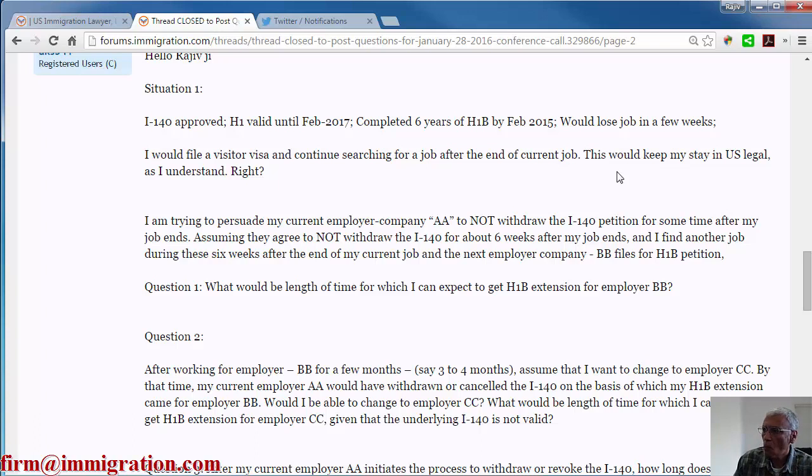Okay. And you mentioned that in the recent rule changes that are underway, there is a provision that if the I-140 is cancelled after 180 days of approval, then an employee can get multiple H1B extensions, one after another. I think that's what the regulation said. But that rule is not yet effective, so it's not of much help at this point. Not yet, but it might be effective within a couple of months.